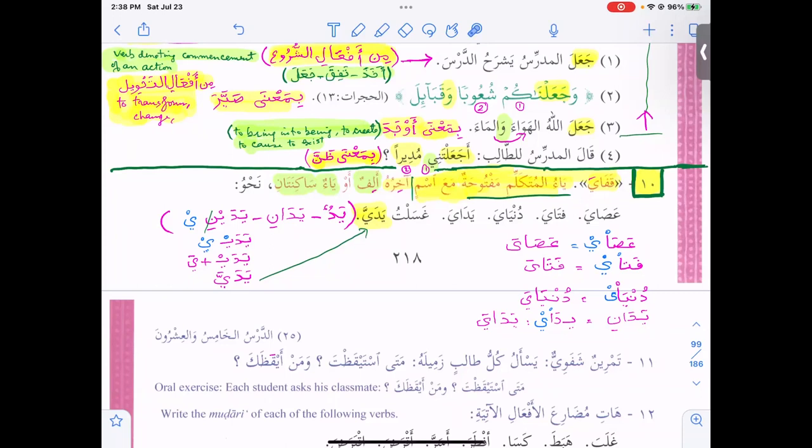Remember, do not be confused: if it is written Yaul Mutakallimi Maftuhatun, it means it has a fatha. It does not mean open, but it has a fatha. Ma ismi. Wa akhiruhu alifun aw yao sakinatan. And then the end of it, either it is alif or there is a ya, and they both have a sukun. Further explanation of this will come when I explain all this.